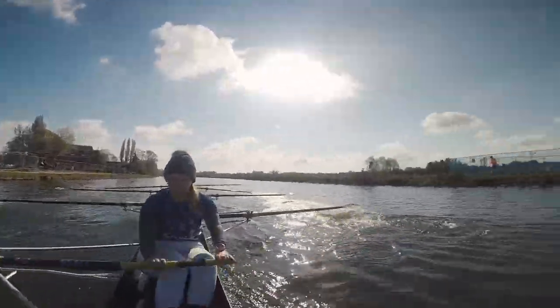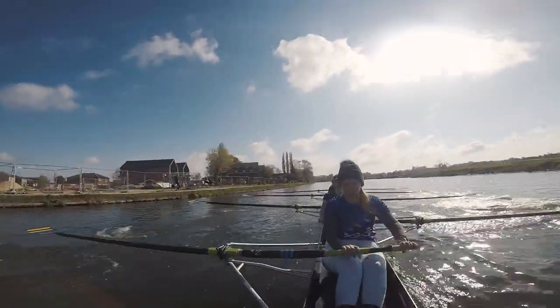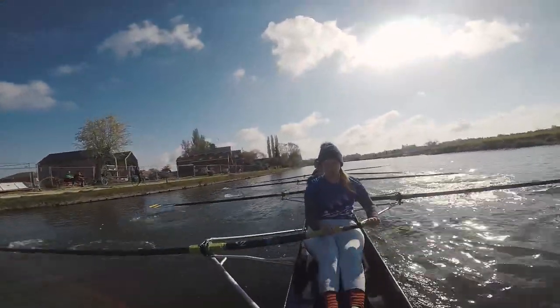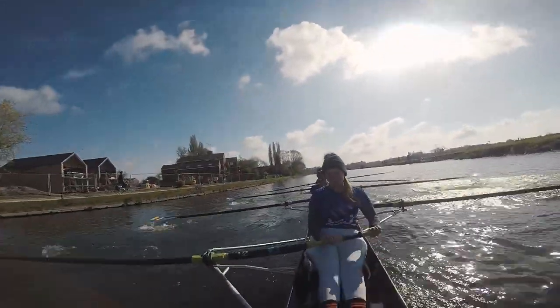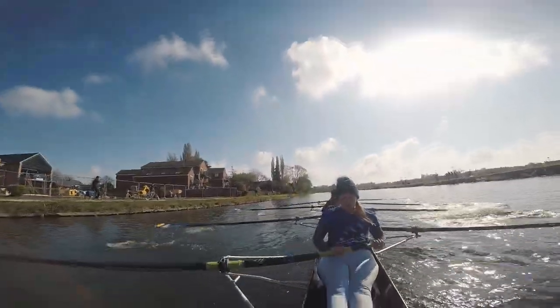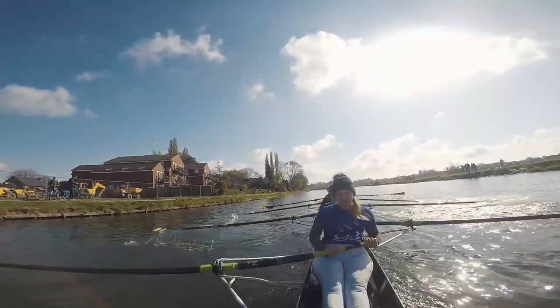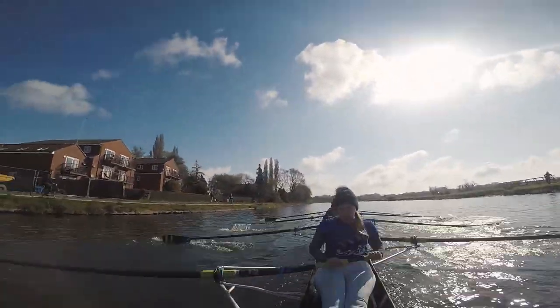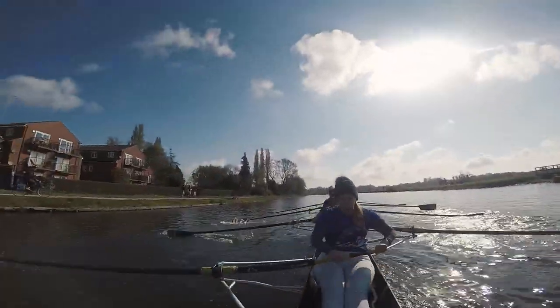We'll do that in two. Rhythm in one. And rhythm now. So legs and glide. We're at 27. 28, spot on. Lock and lever, lock and lever. That's it. Let's make this easy.